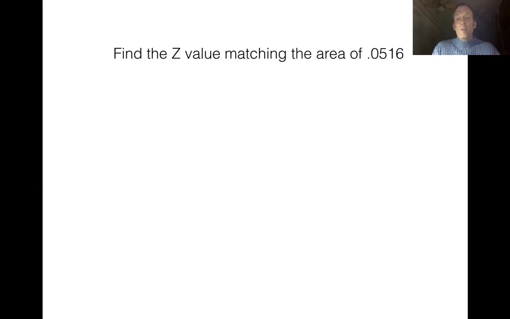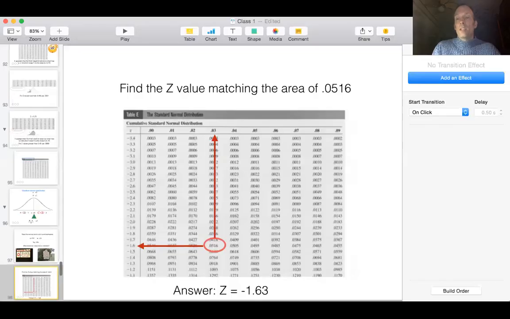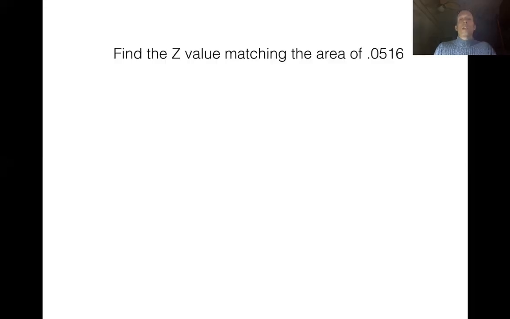First thing that we're going to do is we get an area. It's 0.0516. We need to find out what's the Z value that matches that area. So something that's going to help me figure out what Z table to look at, like should I look at the positive Z table or the negative Z table? My first clue is going to be that the area 5.16% is less than 50%. So that must mean it came from an X value that was less than the mean.